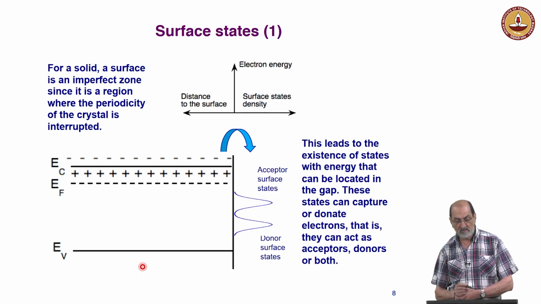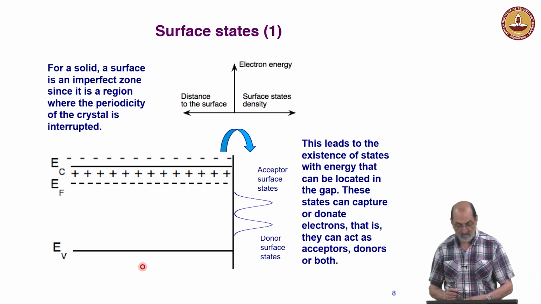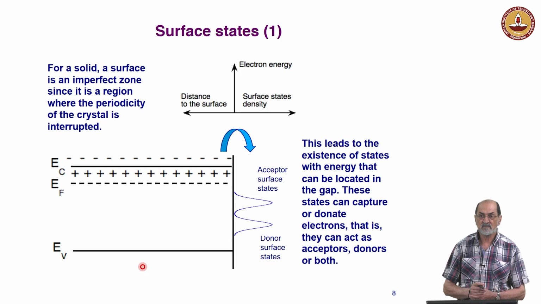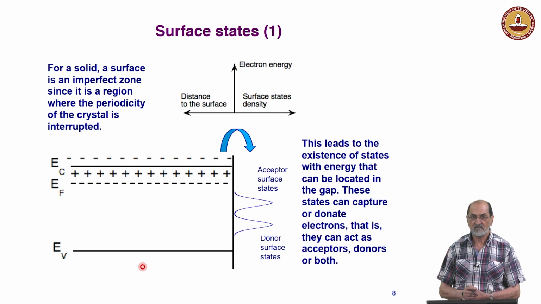The people working in ionic semiconductors, which are those used in sensors, do not agree on what the situation is. Most people do not even consider surface states. There are some who consider that they could have a role. So in principle, we are not going to have to take them into account in the field of sensors. But keep an eye on that. Maybe they are there.